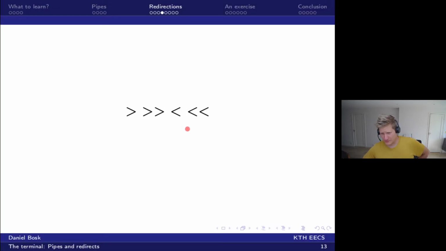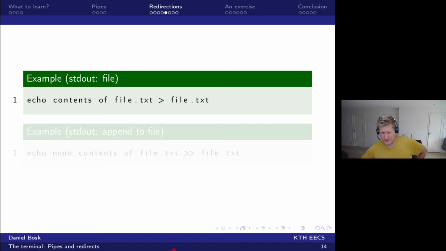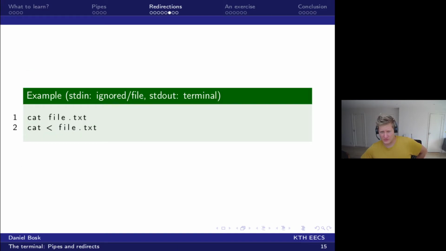So it's very useful. And this one has a particular meaning where it actually reads from the keyboard or from a script several lines, and then sends it as input. We'll get back to that one when it's useful.